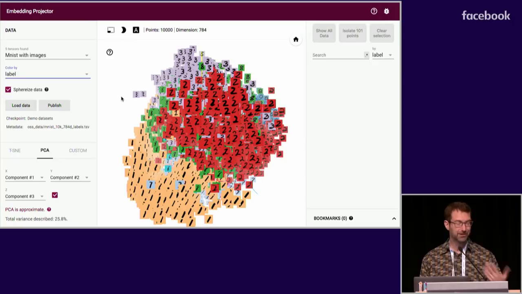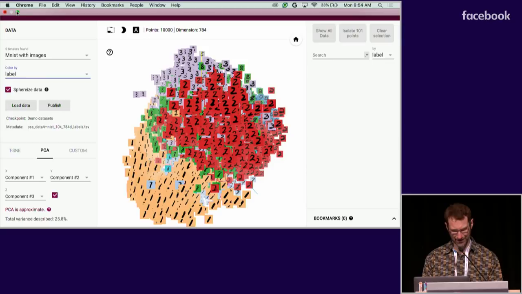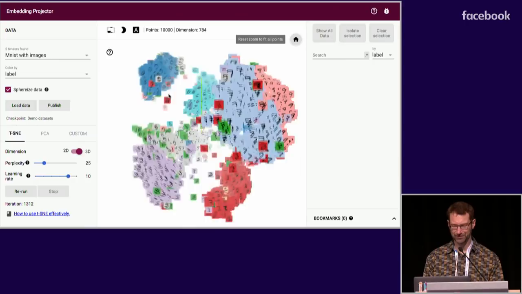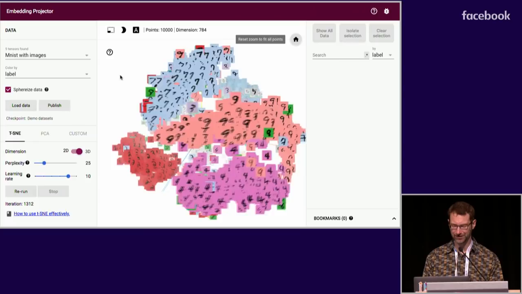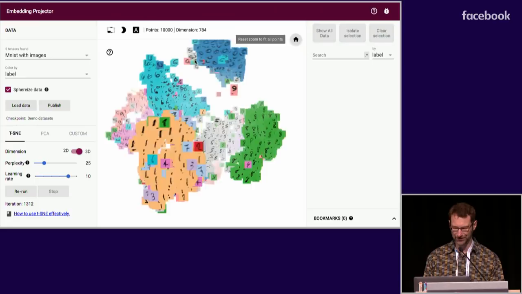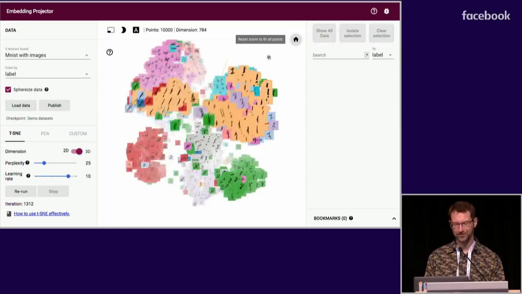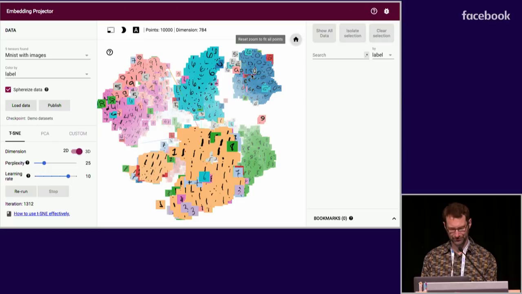However, we can still do better than this if we wanted to look for clusters. In particular, we can look at t-SNE, a nonlinear method. And when we do that, we suddenly get a bunch of fairly well-separated clusters. We even can start to see things that look like they might be significant. For example, if we look at this cluster of ones, you can see there's a slant going on, where on the left here they're slanting to the right, over on this side they're slanting to the left, and it feels like it's starting to capture some sort of useful information.